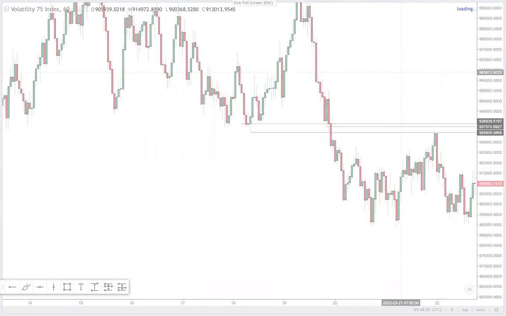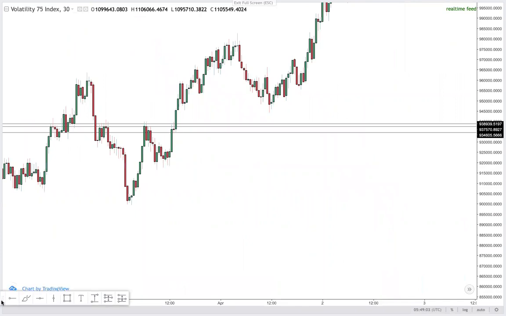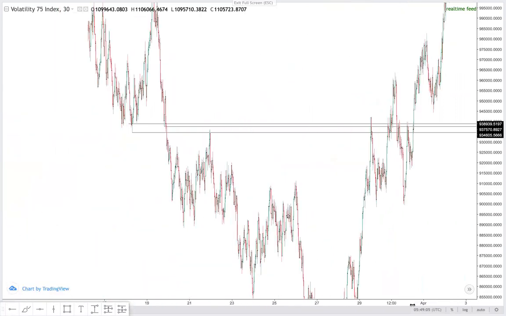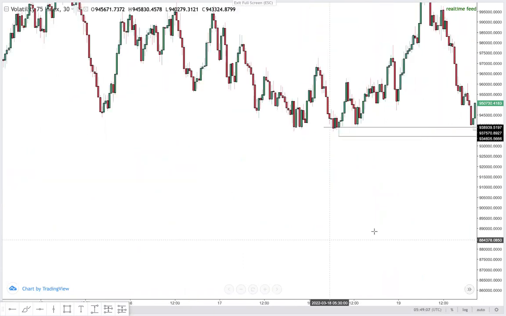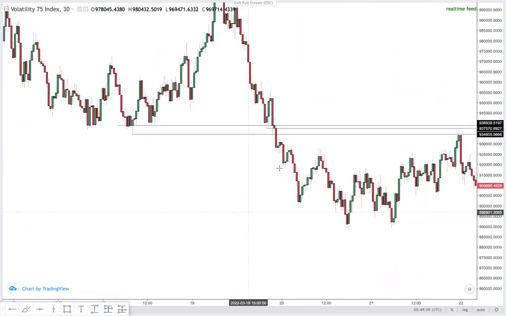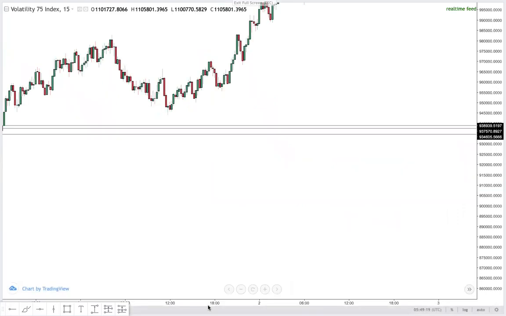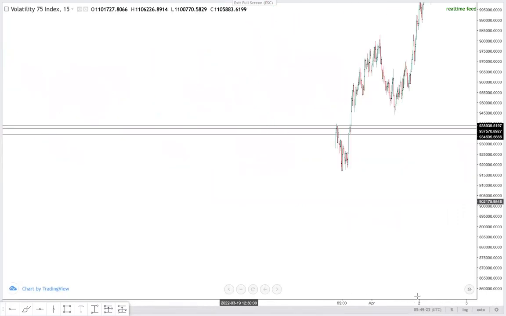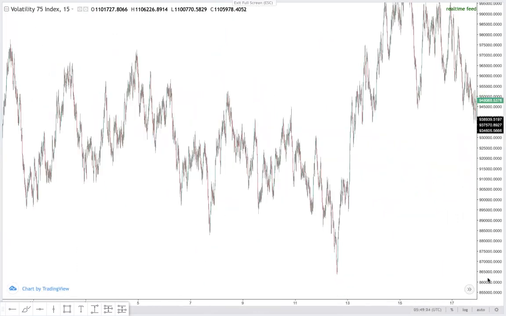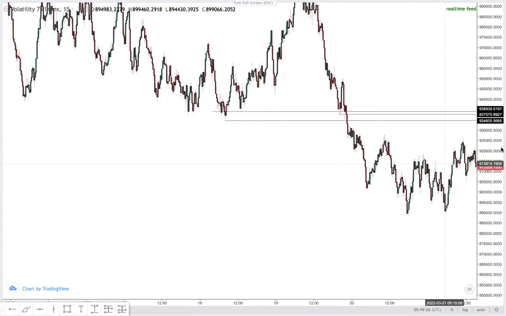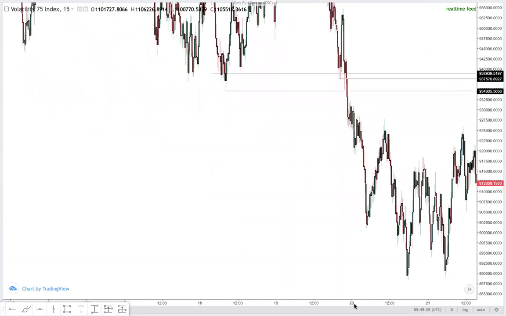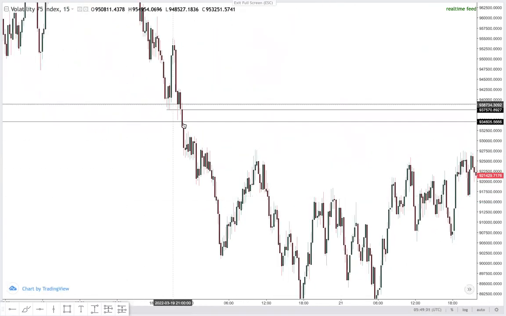Let's say the 30 minutes. Dropping to the 30 minutes, we don't see any clear entry right here. So we'll drop again to the 15 minutes. We'll be dropping and dropping and dropping until we find 2 to 3 anticipations. That's when it will be safe to trade. And you can see right now, our second anticipation is right here.